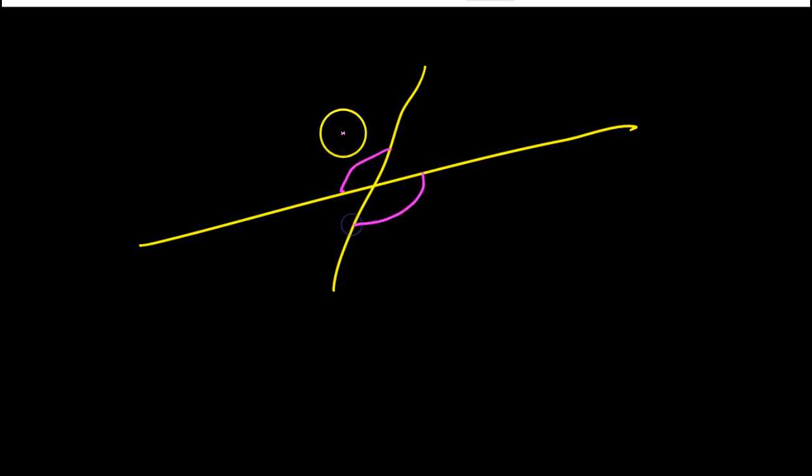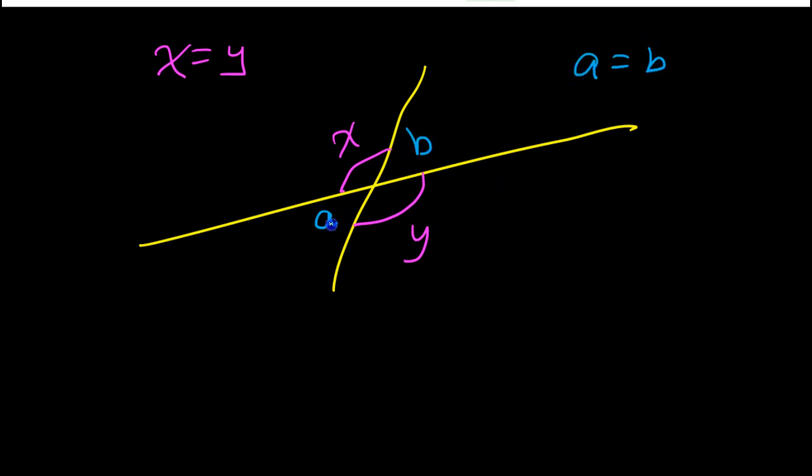These over here, if I put my x and y right here, these are also vertical angles. Vertical angles are going to be equal again, which you could guess because see how these are both obtuse? Or if I put angles right here like A and B, A and B are vertical angles. See how they're both acute? If you have to guess, you would guess that they were equal.